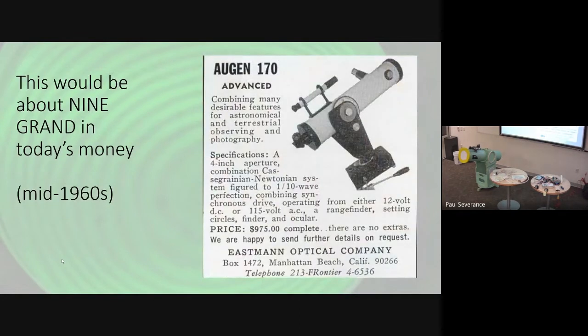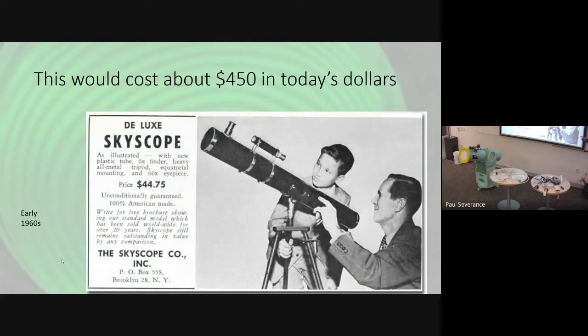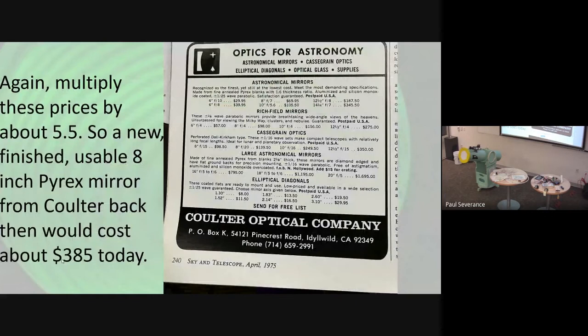Next slide. That little thing would be about $9,000. Next slide. And this little piece of junk would be about $150. Next one. This is Coulter's telescope mirror list. An 8-inch F7 mirror there would be roughly $385 today. I certainly looked online preparing for this, looking at prices. Granted, this is new stuff, but you can get a good 8-inch mirror for 100 or 200 or 300, depending on the quality of the maker today. Next slide.